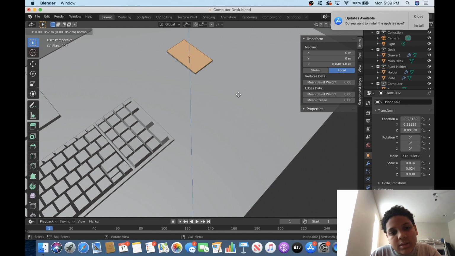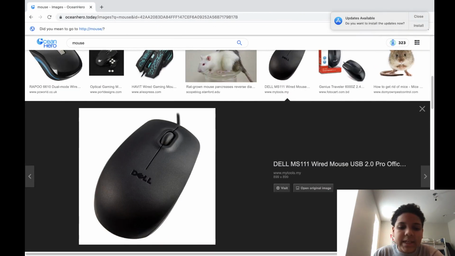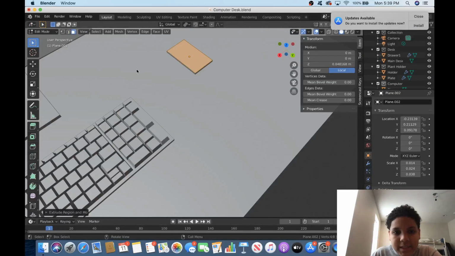But yep, let's get this in. So first thing we're gonna do is we're gonna extrude a little bit up, because as you can see, it has this little part at the bottom. You can't really see the side that much, but you can see it has that little part at the bottom. So I'm just trying to make that indentation right there.